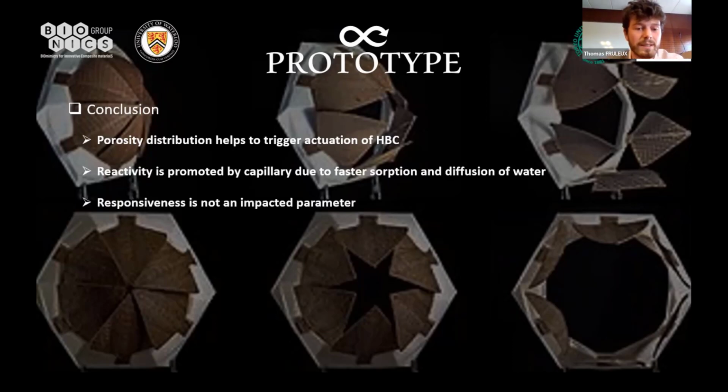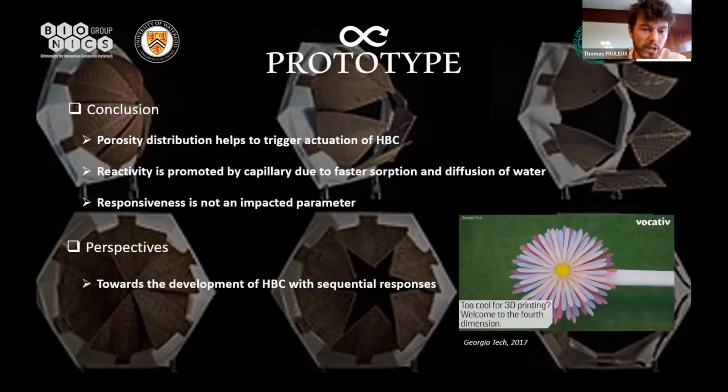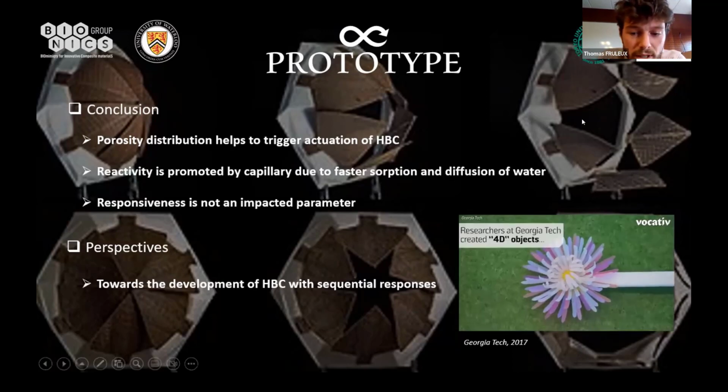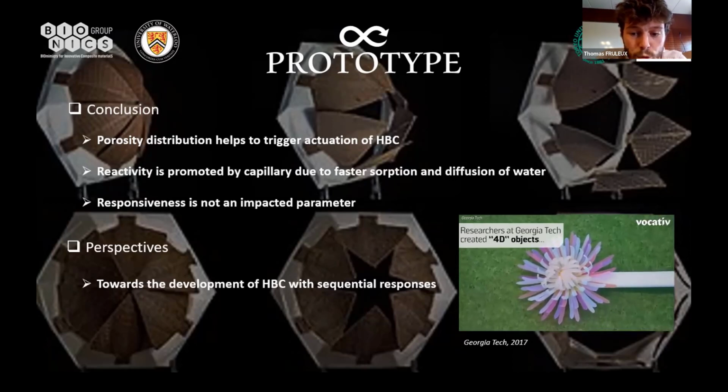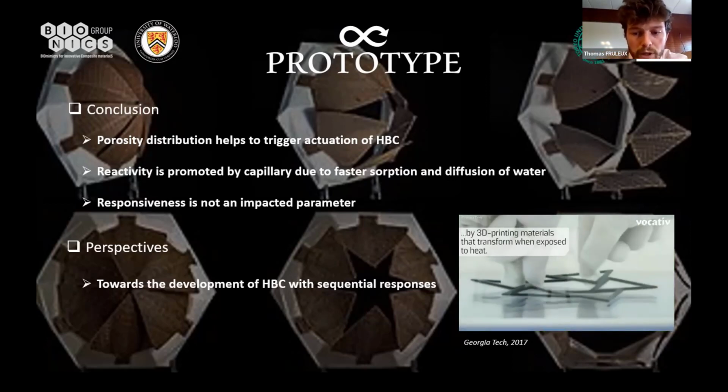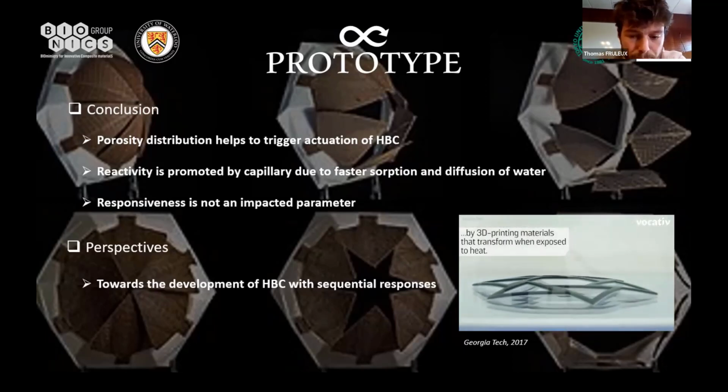The responsiveness is not, for now, an impacted parameter, but we need to once more be careful about this conclusion. And the perspective that we could imagine is to create this kind of material with sequential response to complexify the final shape of the moisture-induced shape-changing materials.